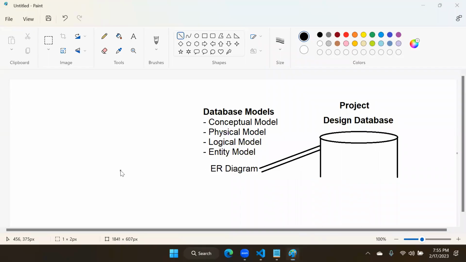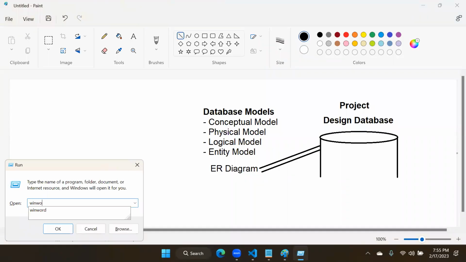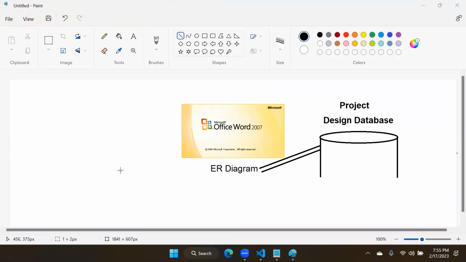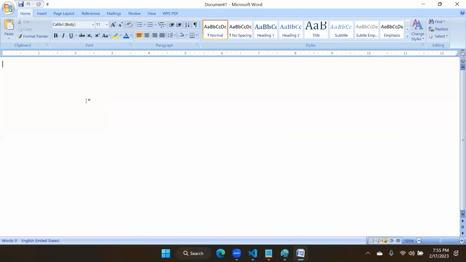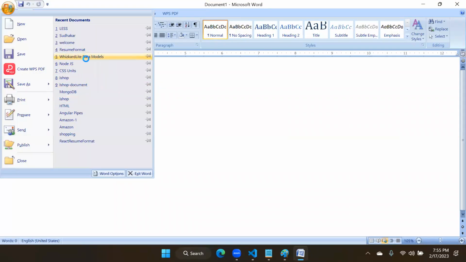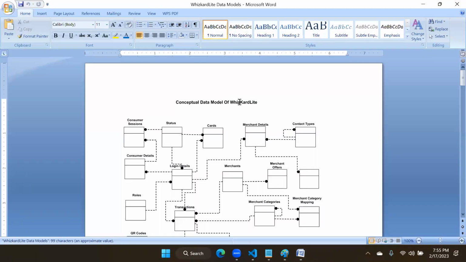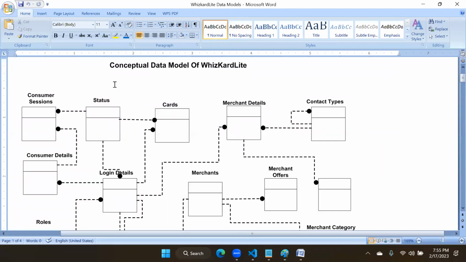For example, I will show you. It looks like this. Generally, database models look like this. This is an example of a database model, related to some project.